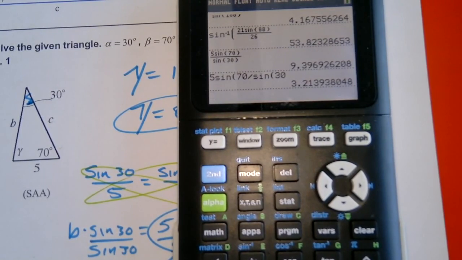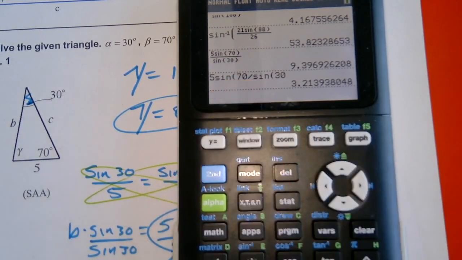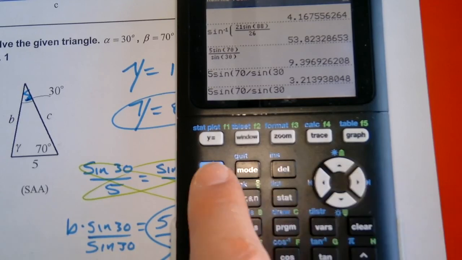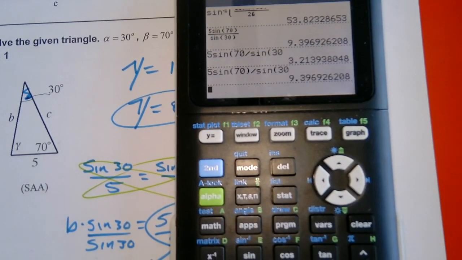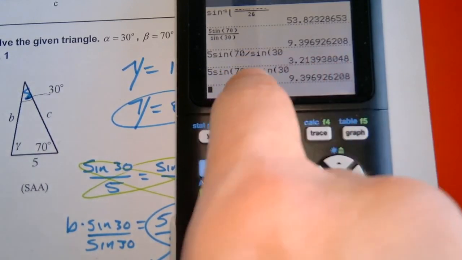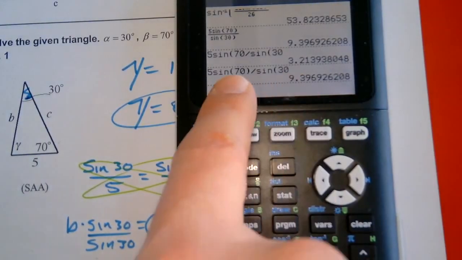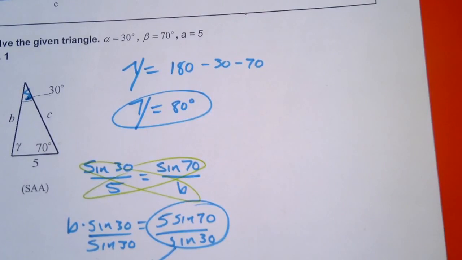What did I do wrong? Yeah, I got to close those parentheses, especially for the 70. So if I type that in again, you have to close that parenthesis. They don't really care about the second parenthesis. It's the first one you for sure have to do. Okay? So if you're just typing in a line like that, close that parenthesis. Guys good? All right.